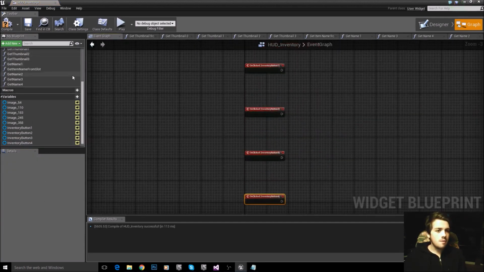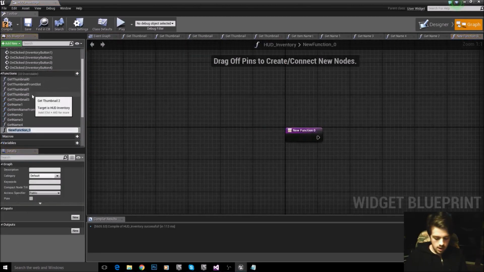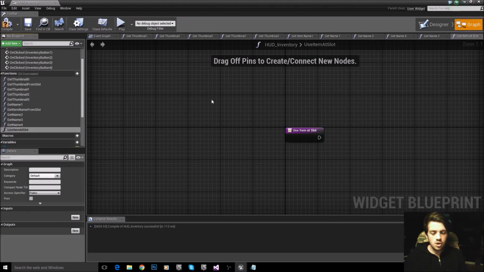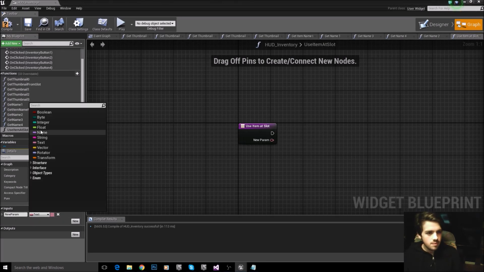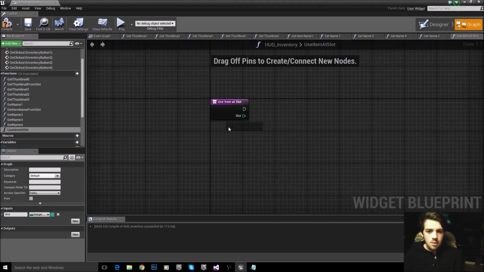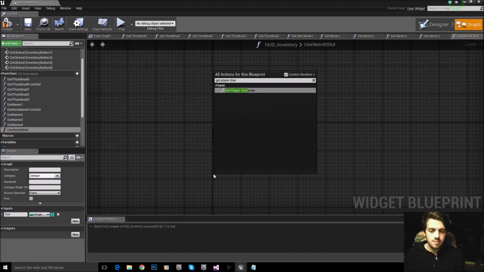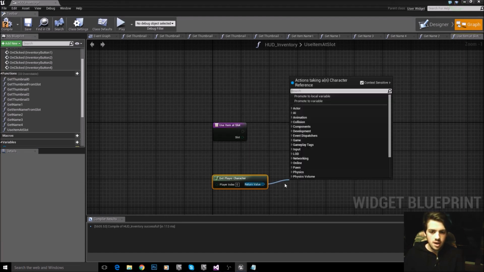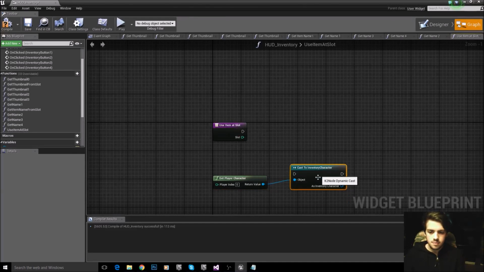Then we're going to go to functions, and we're going to go plus function, use item at slot. So this is a new function I'm making, and all it does is take a slot of type integer, and what it does is it gets the player character, so get player character, cast the character into our character, convert that to a pure cast.